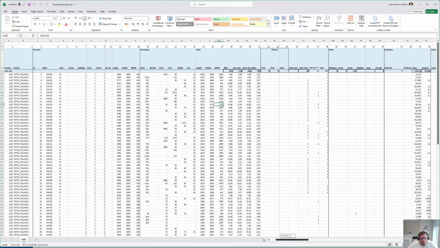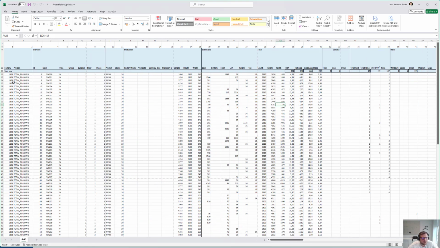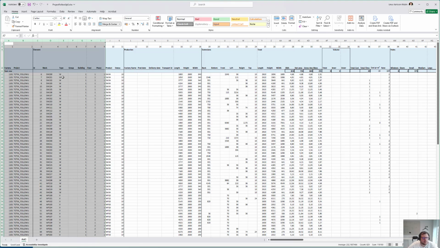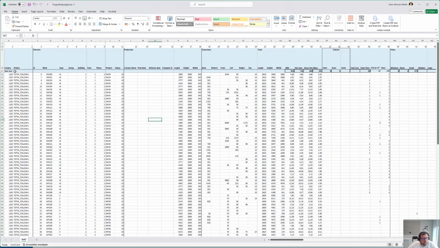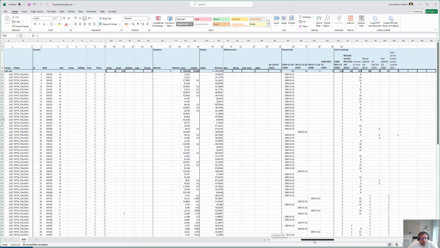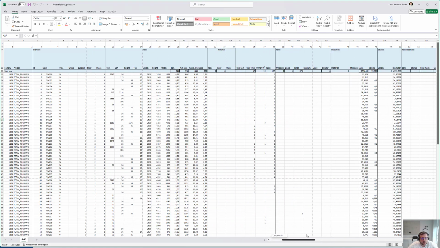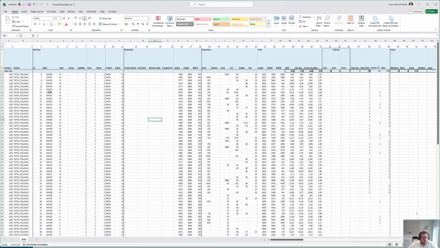So this is the follow-up report, and this is just an example of how it's set up. You can see here that the first columns with data from the model are frozen, so that wherever you are in this sheet, we always see the project, the element mark and ID, and so on.